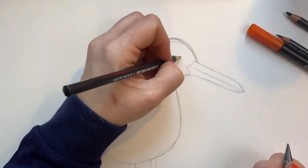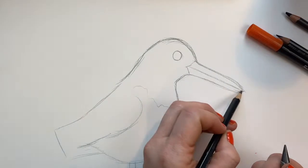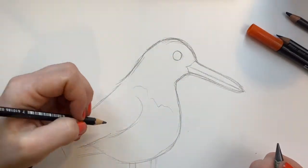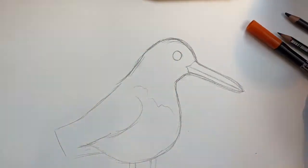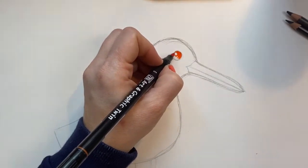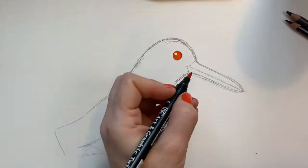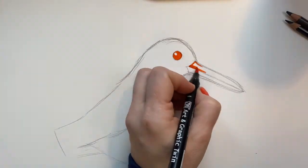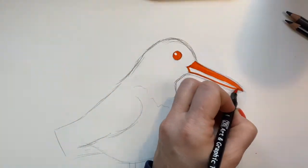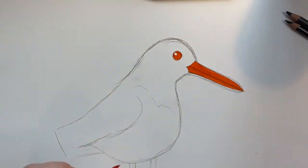I need to get the eye right. He's got a beautiful eye — it's sort of orange, like that. If I'm not happy with that beak, if I think it's too broad, I would sketch that out like that, and then inside that would be dark. I'm going to get my orange eye — this felt tip is really bright but it's very wet, so I'm going to give it a little minute to dry before I put the black eye over. Now he looks evil. But it's all going to come together. When you are an artist it's all about finding what materials you like to use, it's all about experimenting, and it's all about going wrong as well.